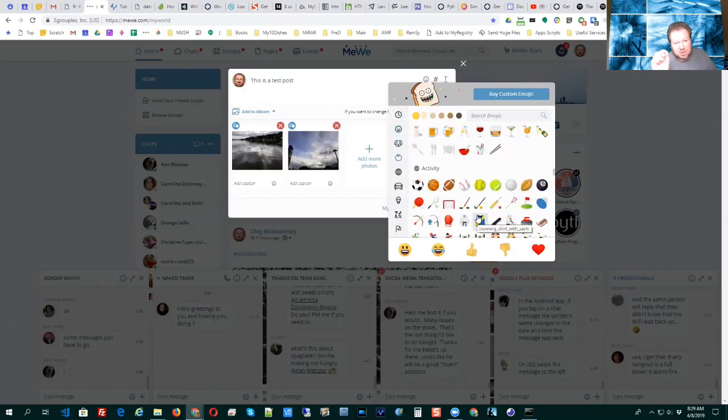I'll just take a second to indicate, there's several things that we'll mention. One of them is these additional packs of emojis, where it says you buy custom emojis. This is how MeWe is monetizing their platform. This is how they're able to pay for all the improvements and enhancements and maintenance and support and everything else. So I highly encourage you. I realize people coming from Google Plus will never pay a cent, and did a lot of complaining when they died. It's just not something you can normally sustain. MeWe is not a company like Google that has other products and other ways to make money. This is, as far as I know, their only baby here.